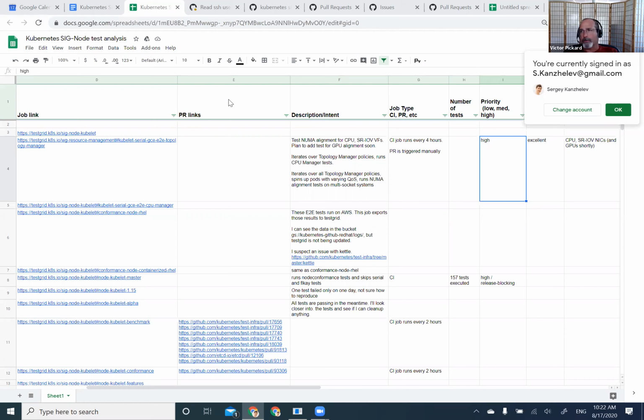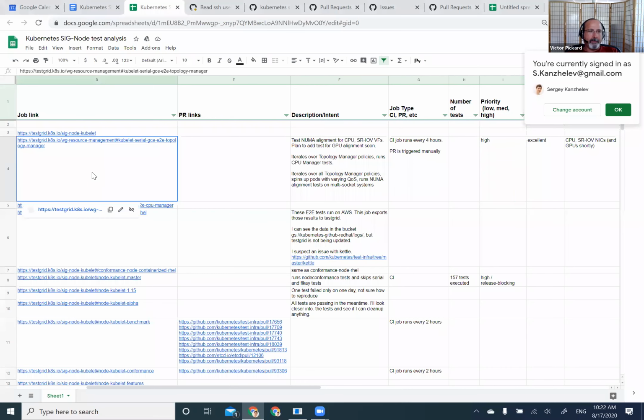So yeah, this priority column was before we had sort of said, okay, we can use these characteristics. So this high reflects probably being release blocking. Yeah, and it probably isn't. I put that high there because, this is the topology manager.